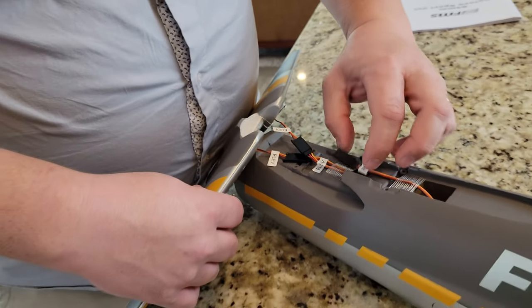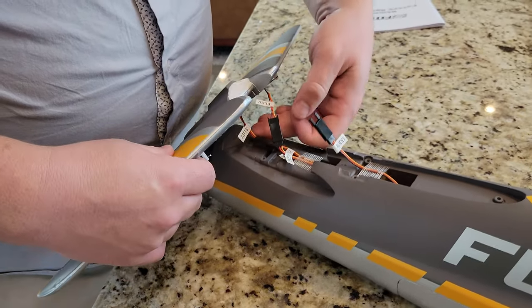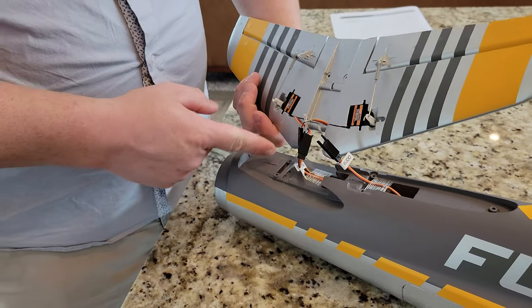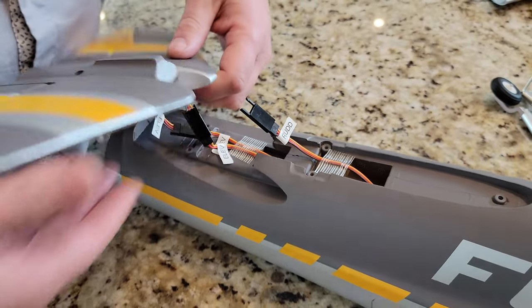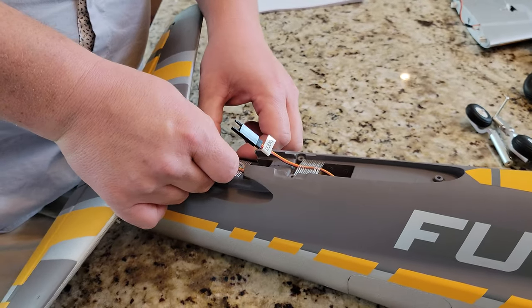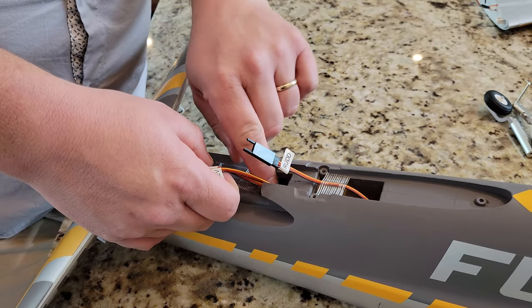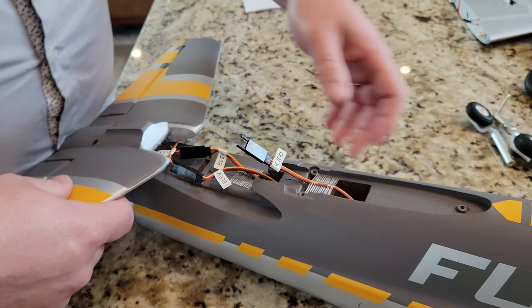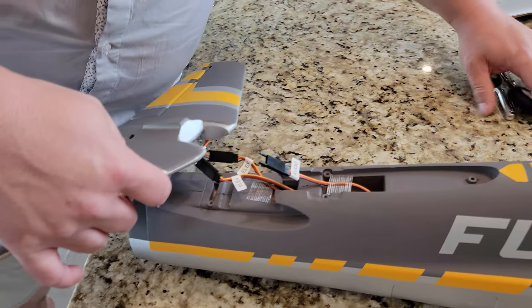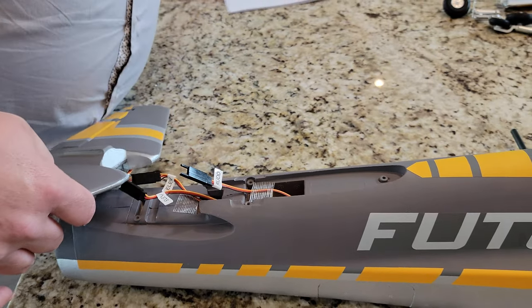Now this one, I'm going to leave it. I don't know, is that supposed to pocket in? I think it's supposed to go up to the front here. Is it? Well, they got it taped down. Oh, they taped it down, but then you can just pull the tape. I'm actually going to push the tape back. Nah, I'm going to take the tape out. Never mind. I don't care anymore. I lost interest in doing it that way. Let's push all this back so we can make a little bit more room.